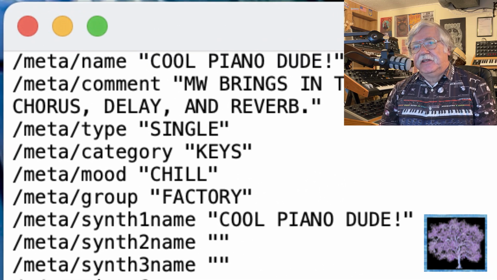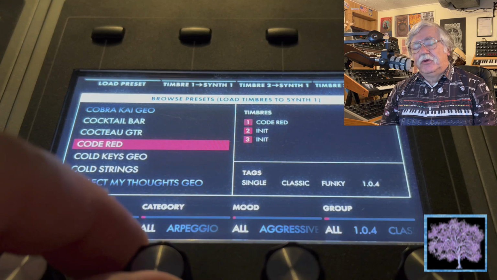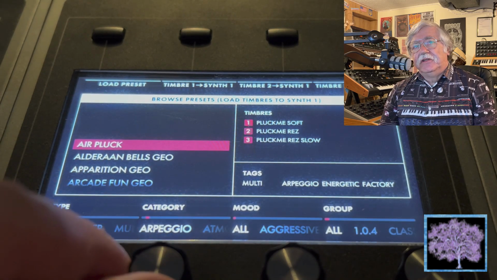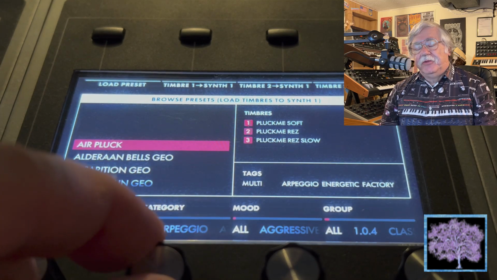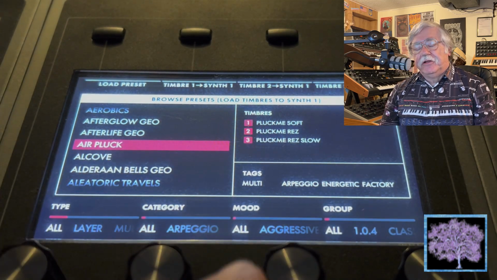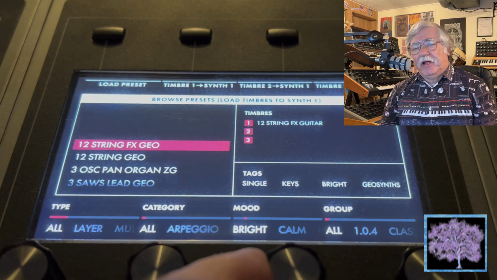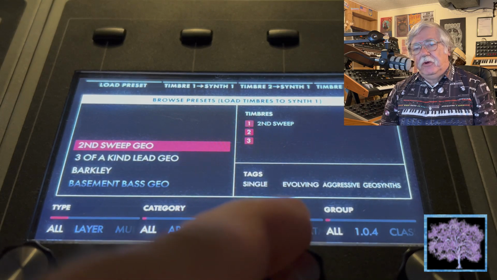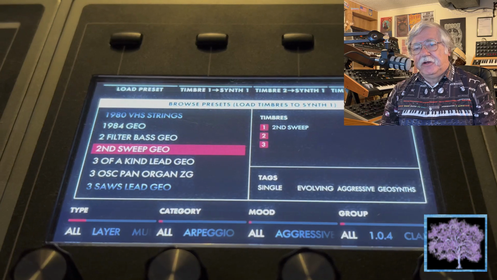The reason for that is that the Moog One has space for an unimaginable number of patches. You could literally have thousands of them. But the user interface for patches allows you to do some sorting and filtering on all of these fields, the type, the category, the mood, and the group. And those can help you narrow down, if you're looking for a particular style or type of patch, the list into something more manageable. It's also valuable if you are looking to delete something or find something that you've put in that maybe you don't like and you want to delete them.